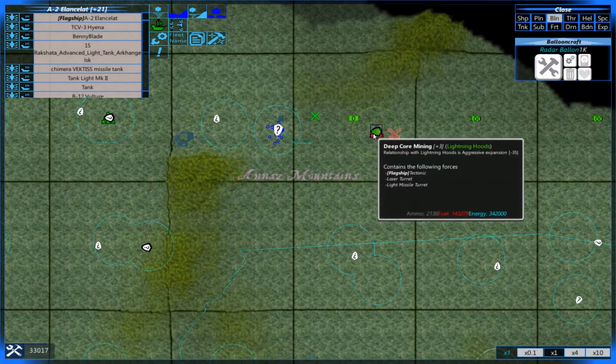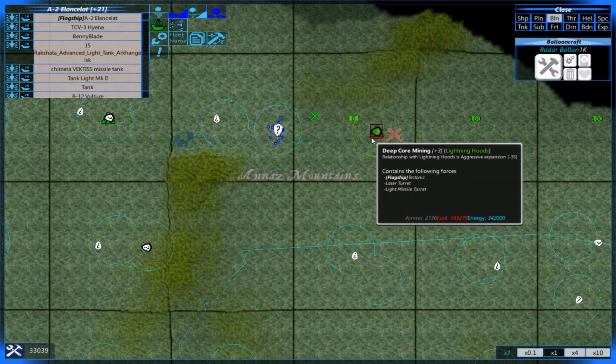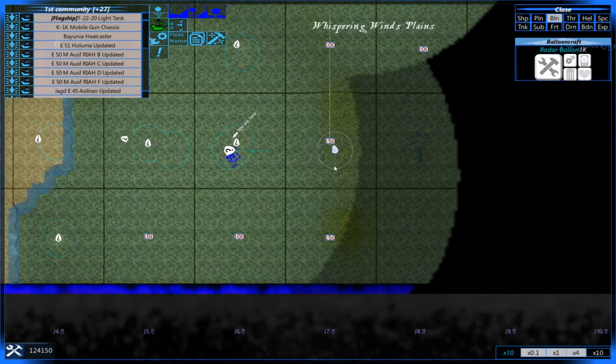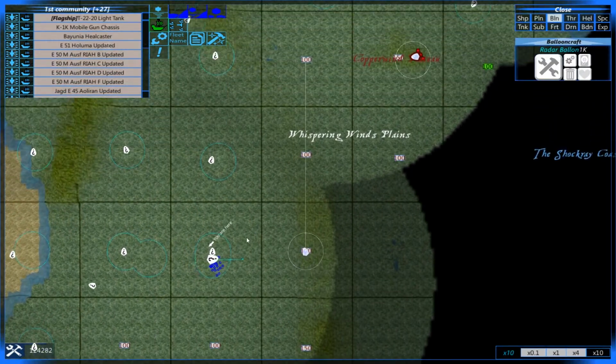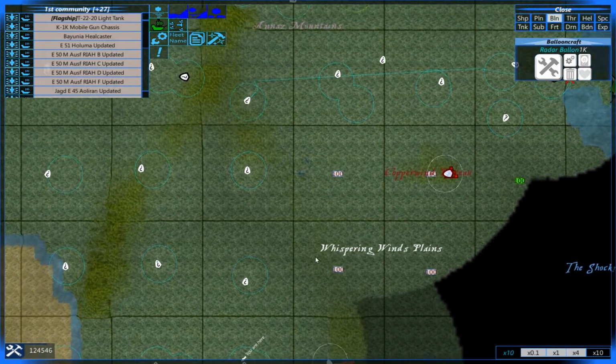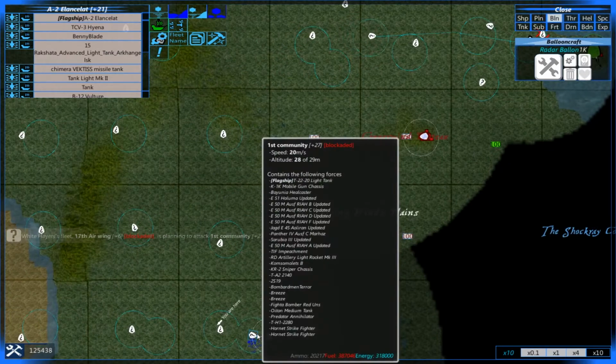To go and try and capture, attack this thing, the Tectonic. Keep attacking these tiles, but Flare's making it difficult to do so. On my way. Okay, they're attacking this force there. Yes, so the first community force is currently being blockaded.